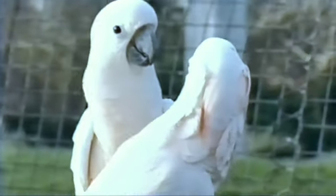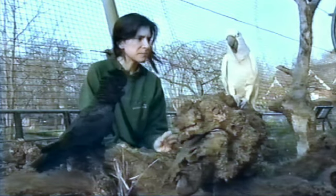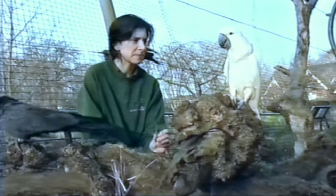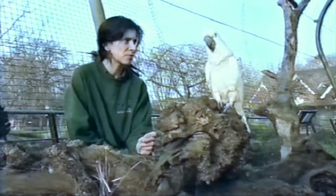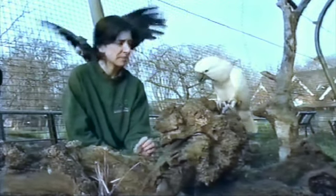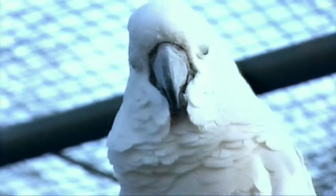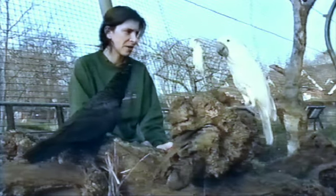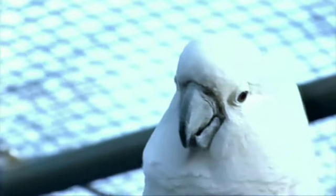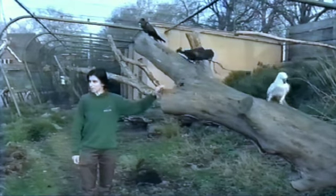In the main aviary, Gonzo is just such a damaged bird. Gonzo came to us a few years ago. He was hand-reared at another collection. And we've tried to pair him up with one of the females in this big flight aviary, trying to get him fit and in good breeding condition. He seems to have paired up okay with her, but like I say, he is imprinted and he spends more time up with us than he does with her. Whenever we're around, he wants us and not her, so it's a bit difficult. Gonzo, come on. I think he's being a bit awkward. Come on, boy.